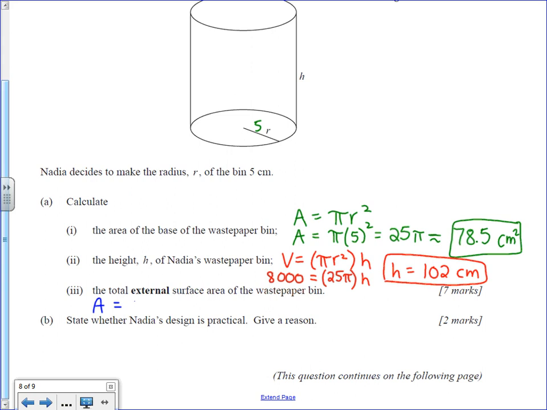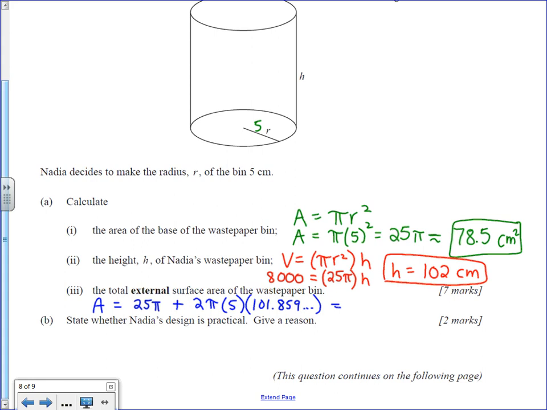the circle from the bottom, right, 25 pi, plus the curved part, which is 2 times pi times the radius times the height. So 2 pi radius, and then our 101.859... Again, use your unrounded answer going forward so that your area has the correct number of significant figures. Usually you can get partial credit or even full credit if you use your rounded version, but it's best if your answer just matches their answer completely. Their answer is always obtained using the exact non-rounded version.